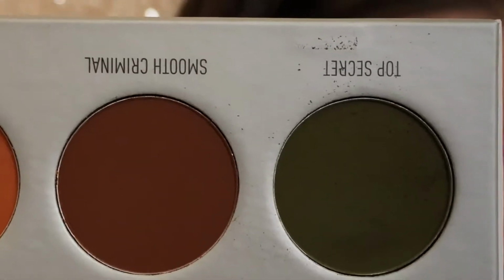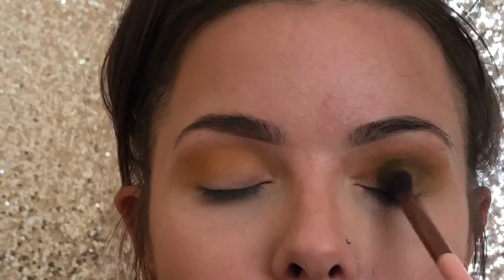So next we're going to go into Top Secret, which is the green. I'm going to go in with the same brush, and I will show you the fallout. Oh, that's the fallout. That's the brush. And we're gonna bring this a little lower. That was a lot of pigment. I think that's better. Alright, so I went ahead and put that in. There was a lot of pigment on there.